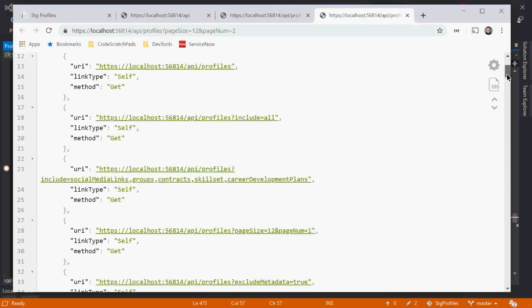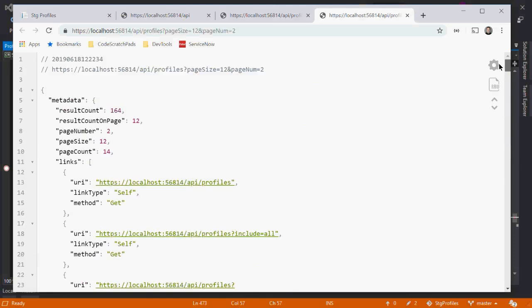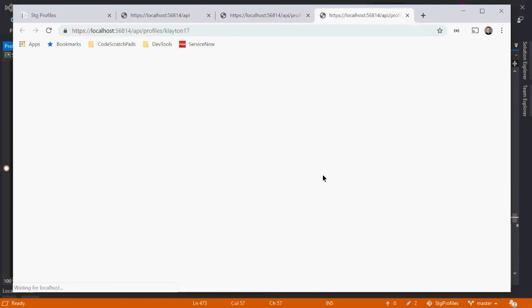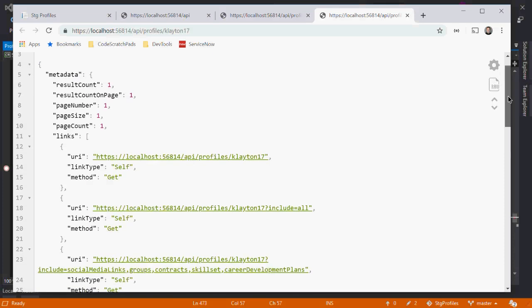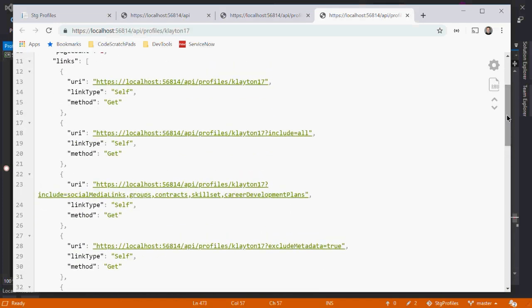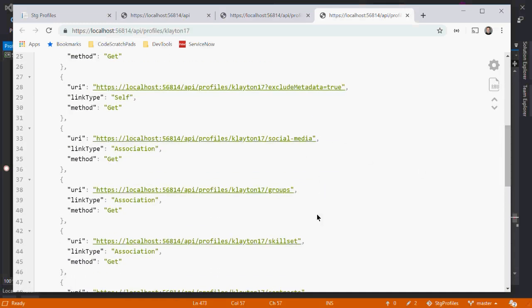So now I can navigate and say, if you look down, it's not on this one actually, I think it's on the groups. But you'll have previous and next links for your pager, so you can just reference the URL directly without having to construct it on the client. So if I want to drill down to someone, again, the metadata is always going to be the same. So again, you're streamlining what you're returning from the API. And then you can say, okay, now I'm on this person. What can I get? I can get their social media. I can get their groups.